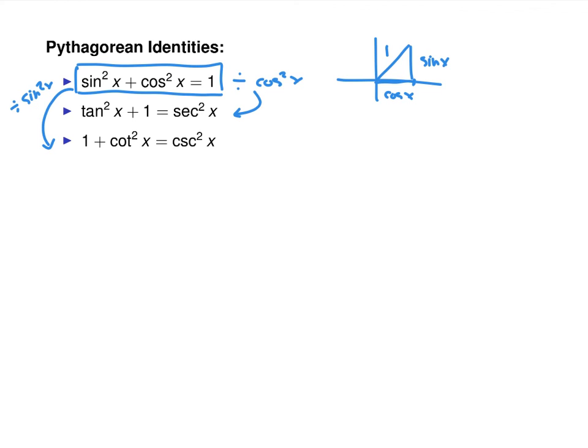If you can memorize not what they are blindly, but where they come from, that's probably going to be more effective. Personally, I have to re-derive them in my head every time I use them because I can't remember exactly what goes where. The first one, I memorize. The second one, I'm like, okay, I divide by cosine squared, divide by sine squared to get the other. So.